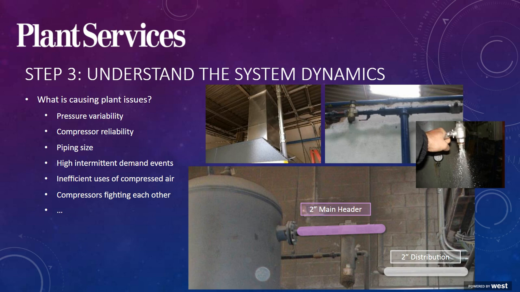Is there a varying pressure profile within the facility? Did we catch some compressor reliability issues with units shutting down intermittently? You'll see a few pictures at the right. The first at the top is a ventilation duct from a compressor. Hard to see here, but looks a bit small to me. I know it's small because it's a picture that I put in, but so we may see that this particular compressor is intermittently shutting down via the data that we collected. But we may not know why in the data, but with this picture, we can clearly see that it's probably overheating. Putting these pictures together with the data, again, going to make a big difference.